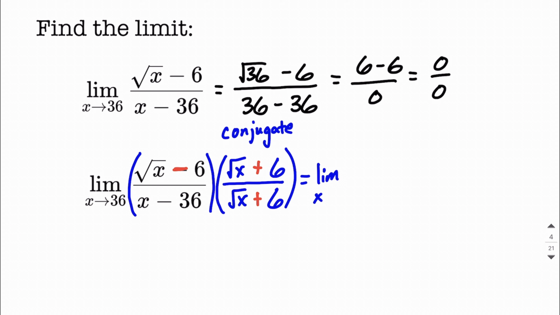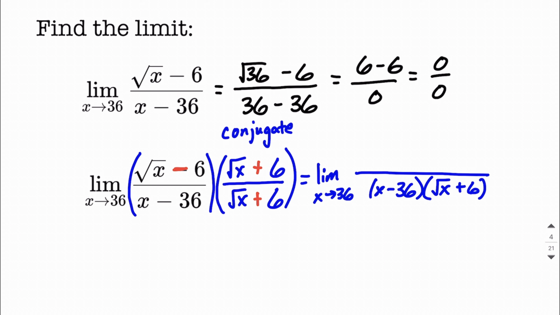So we have the limit as x approaches 36. You want to bring that along. Take your time with it. For the denominator, I'm just going to bring along that x minus 36, and I'm not going to multiply it out by square root of x plus 6. The reason why I'm not going to take the time to multiply that out is we already learned that by plugging in the 36, we got a 0 in our denominator. So that tells us that we want this x minus 36 to go away. If I leave it as a factor, I'm hoping we can get rid of it pretty easily.